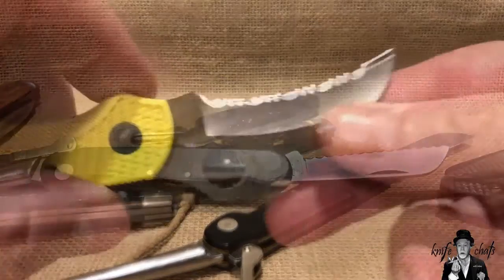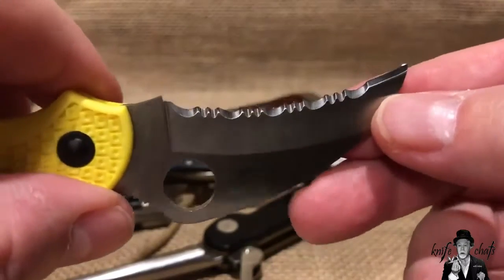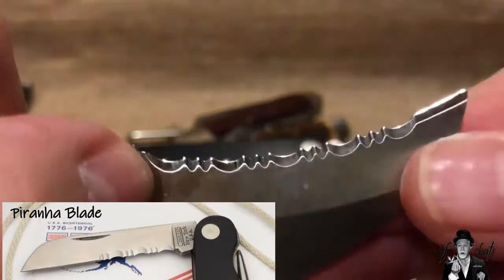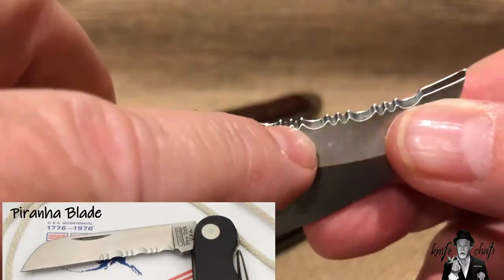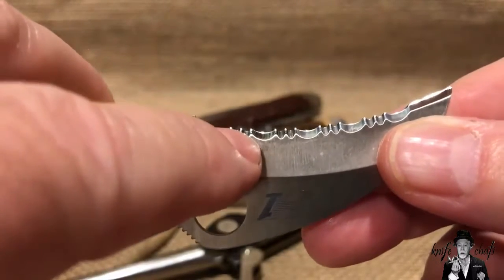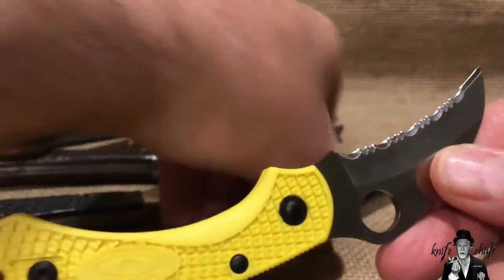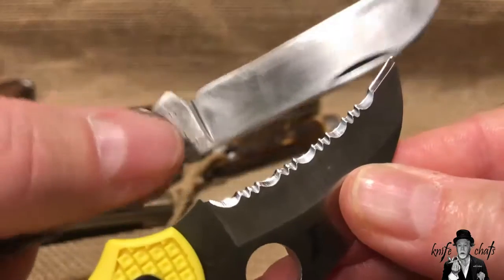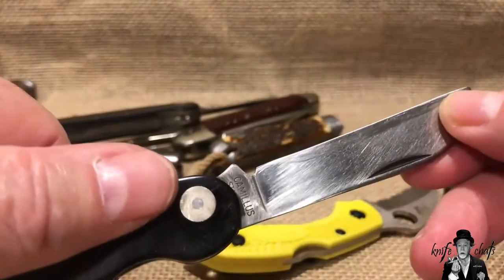So here's an H1, and you can see the serrations that you see on the Spyderco Dragonfly with the H1 steel, because this is made for nautical use. In any case, the serrations have a large gap and then two small ones, large, two small, or three little teeth. You see the large gap, three little teeth, however you want to look at it. And so what you would have is that near the tang of the blade, and then the front half of the blade would just be regular smooth.